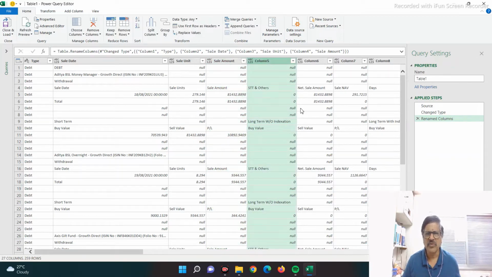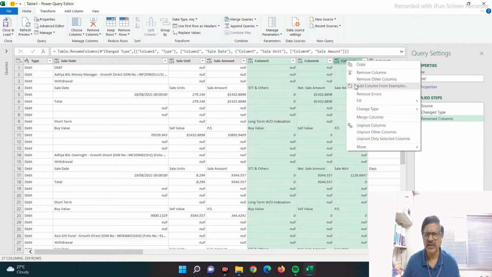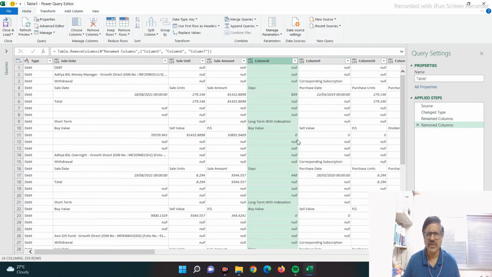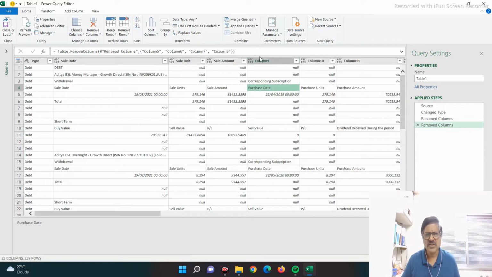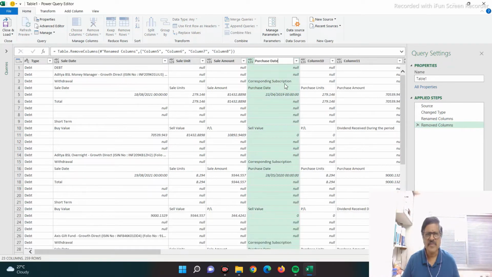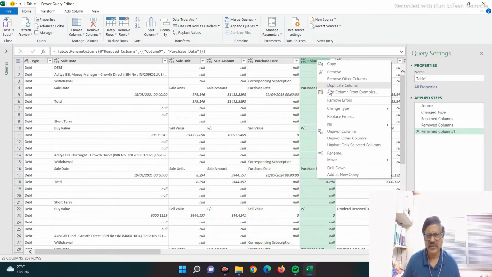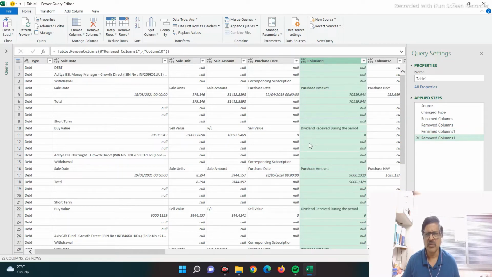This column I don't want. Net sale amount is also not required. Sales NAV is not required. So I'll delete all these columns. Now number of days is not required because my software will take care of it. So I'll remove. Purchase date is required. So I'll copy purchase and paste here. Then purchase unit and sale unit will be similar. So I'll delete this, remove column.